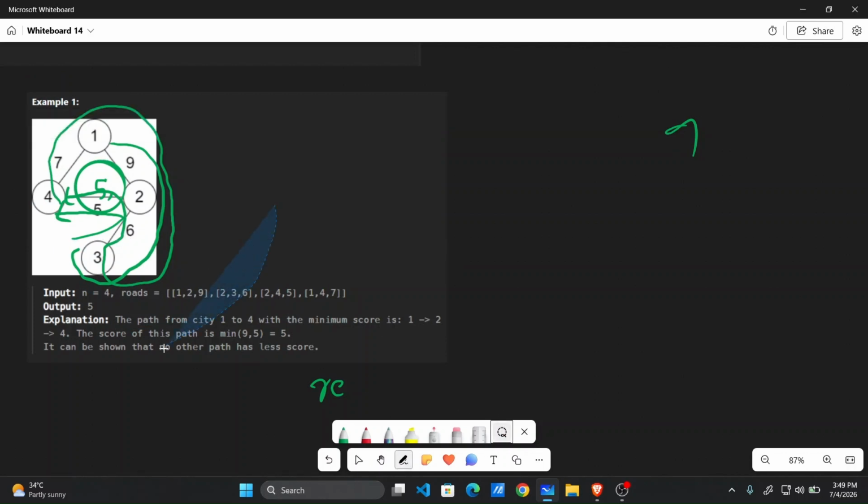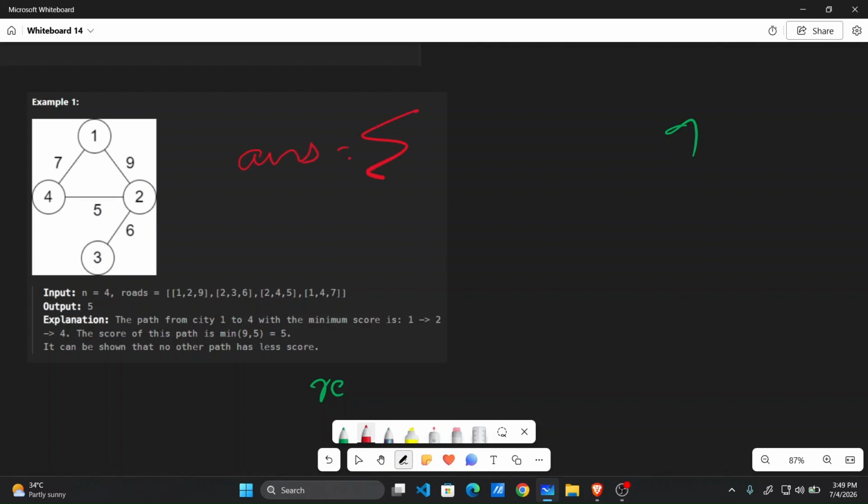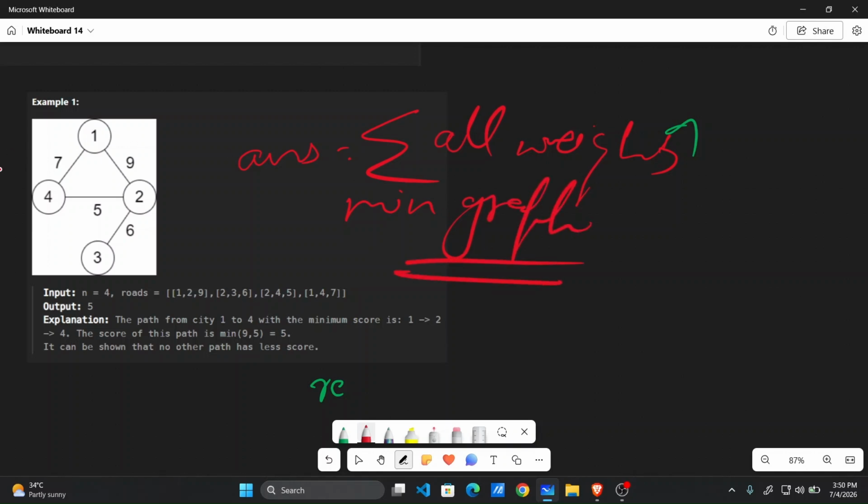So the intuition is very simple, right? The answer is the minimum of all the weights of the graph, because whatever the minimum is, we can reach it from any node.